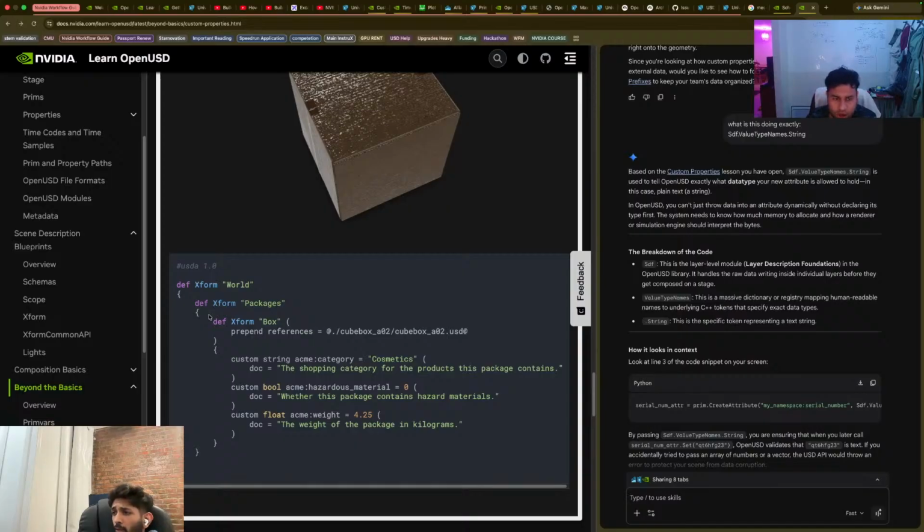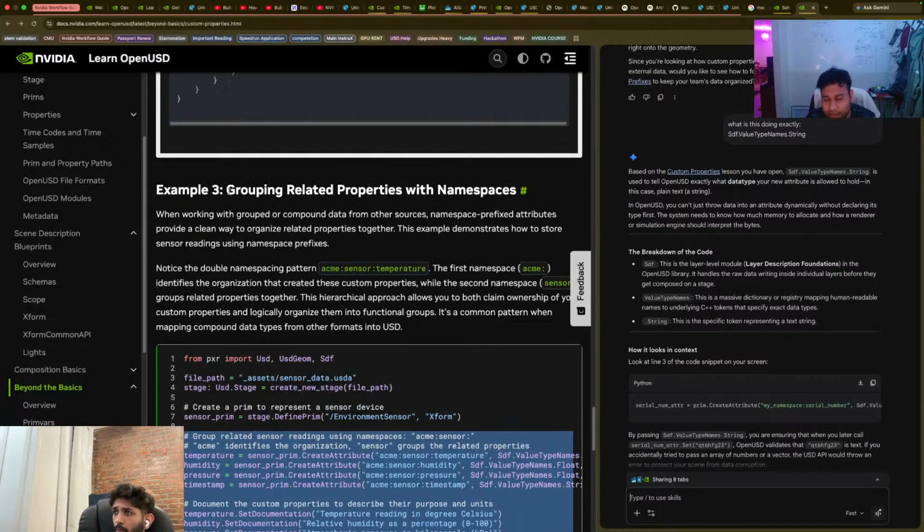Now moving on to example three, grouping related properties with namespaces. When working with grouped or compound data from other sources, namespace prefix attributes provide a clean way to organize related properties together. This example demonstrates how to store sensor readings using namespace prefixes. Notice the double namespacing pattern: acme, sensor, and temperature.